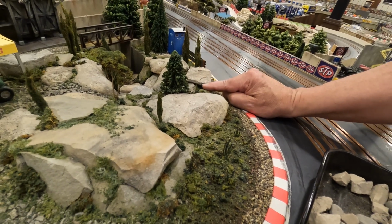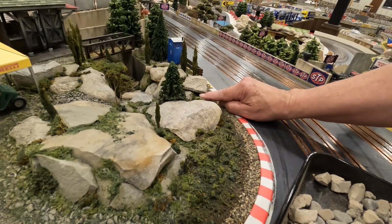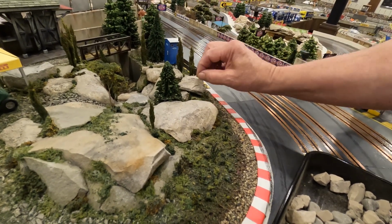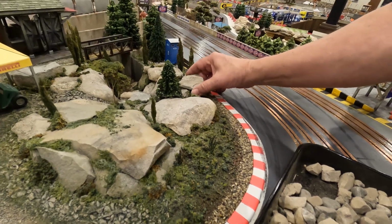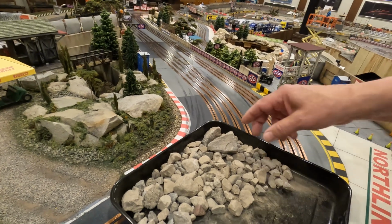Sometimes I use sharpener shavings or sawdust to fill in at first. When that hardens, the next day I go back with the greenery. So these are important. Yes, don't waste those.